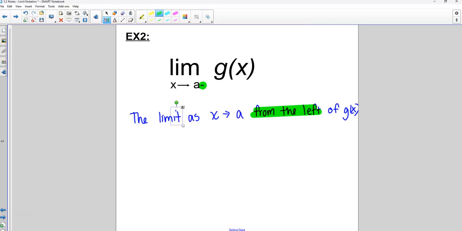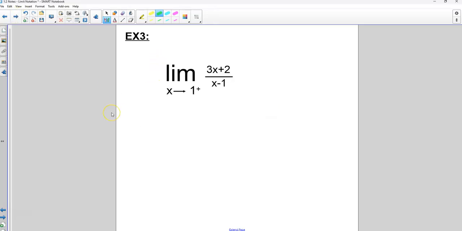What about the first one? Which direction was it from? It didn't have a positive or negative. So that means both. You have to have both sides going to the same spot. So if it looks like example 1 where you just have a 5, with no positives or negatives behind it, that's both sides. This one would only be left.